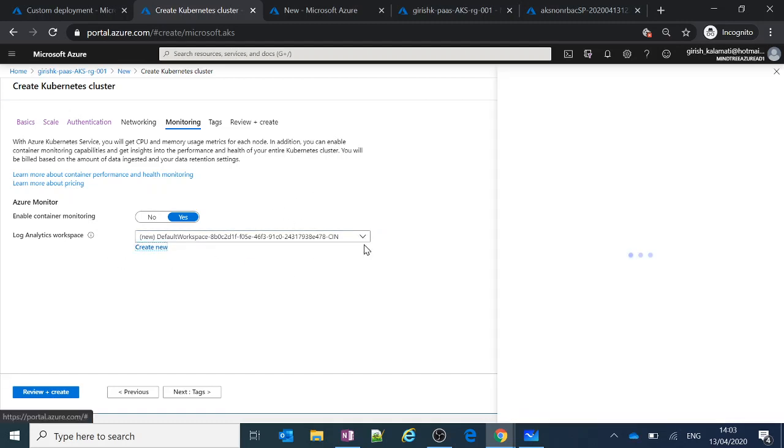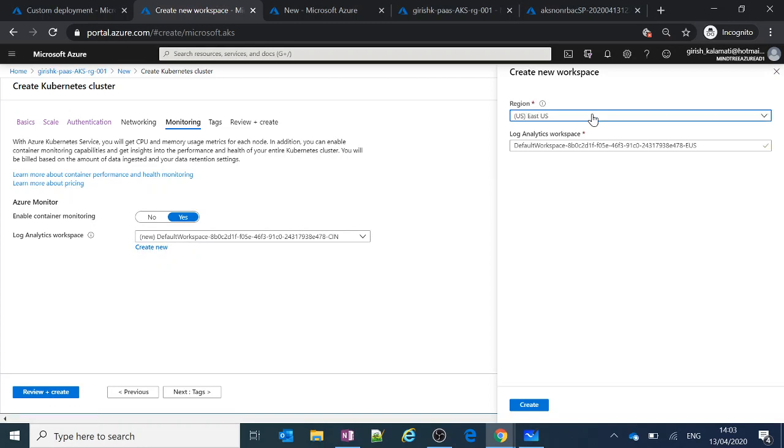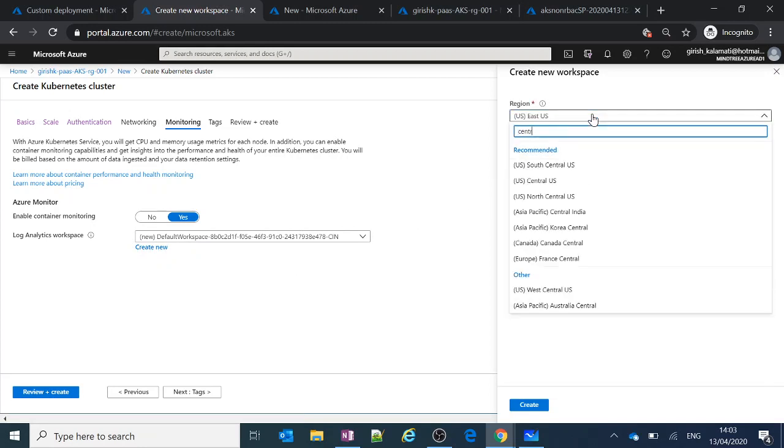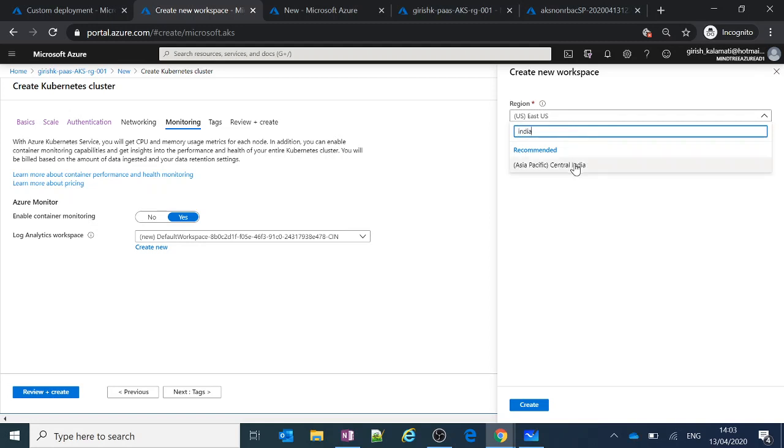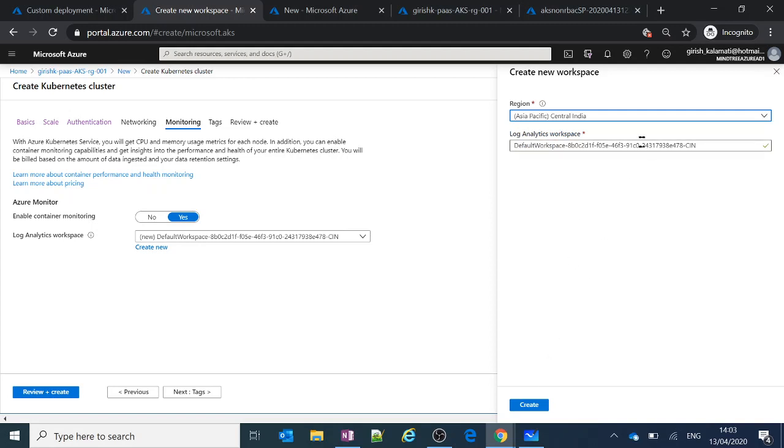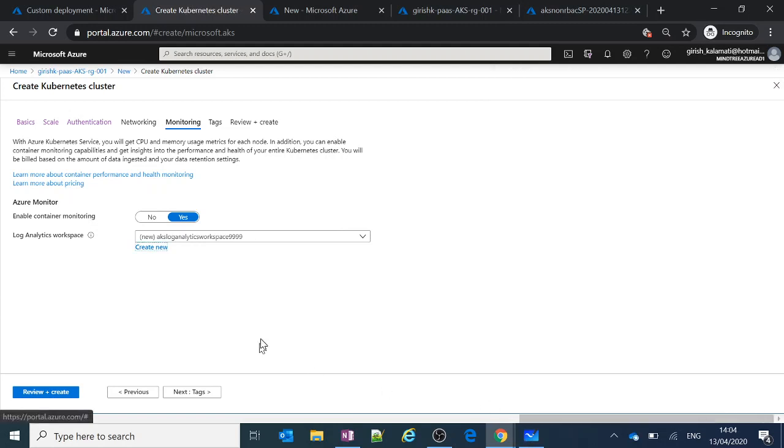Okay, I'll create a new one, since Log Analytics as of now is available in Central India. AKS log analytics workspace 9999, in order to make it a little bit unique.